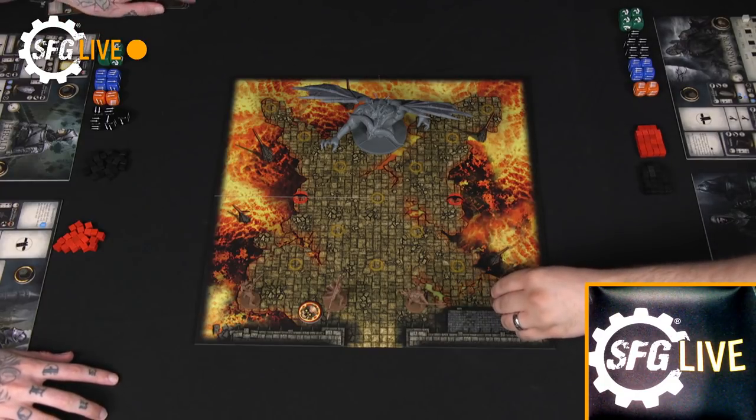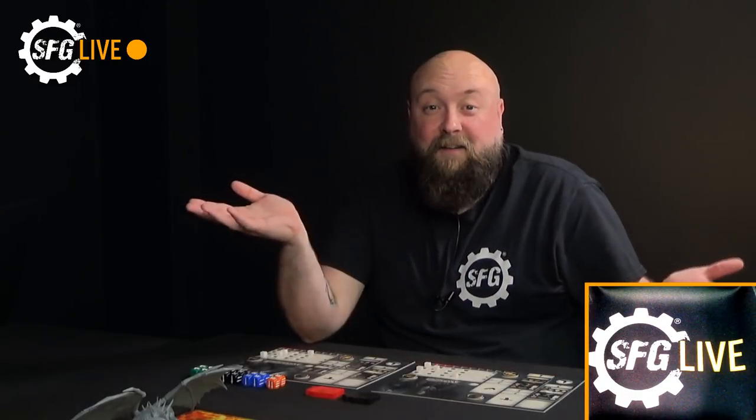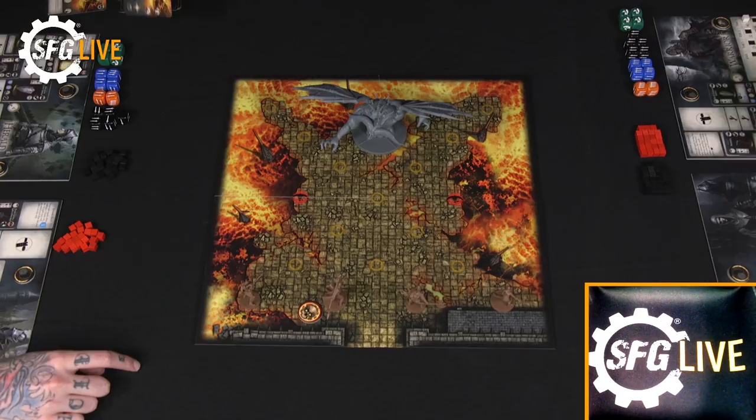Right, I'm going to get going. He gets to go first. What are you doing? Oh, of course, yeah. He gets to go first. He's the boss. He rules the roost. So, Giblin, what have you lined up for us? I don't know. Oh, wonderful.